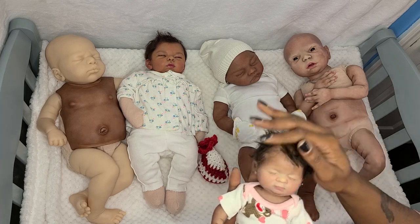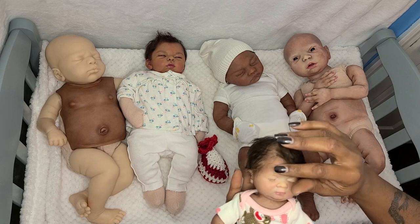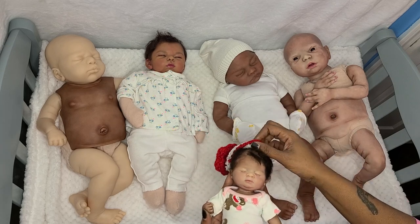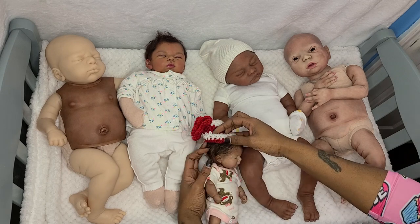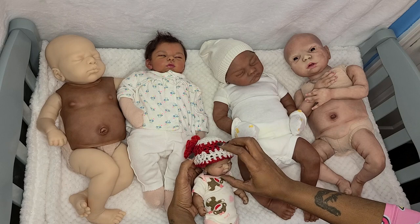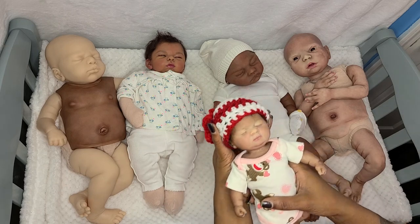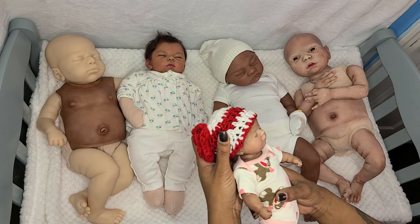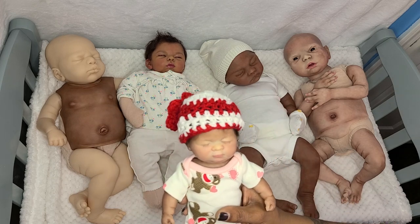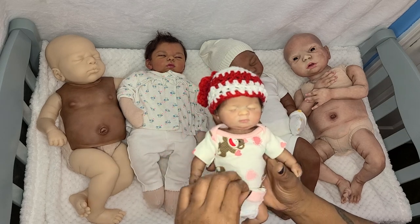She is a full body. Oh, hair is looking a mess, and she doesn't have on that little hat. But she is a full body silicone. So that means she does have girly parts. Oh, you're missing an earring somewhere. That's dangerous. Anyway, I get so off track. So she does have girly parts.